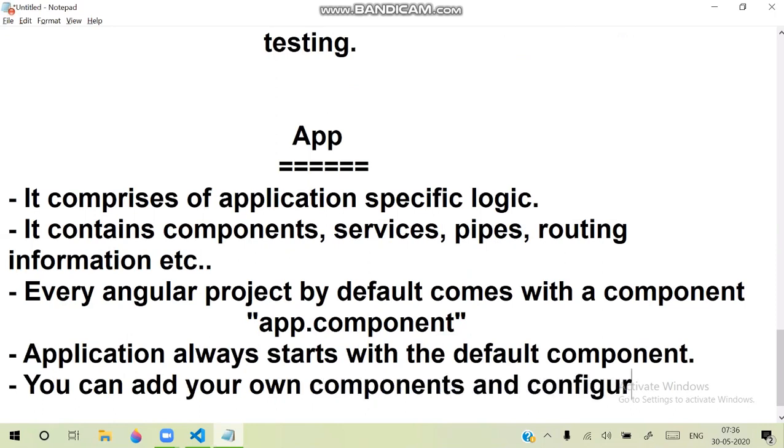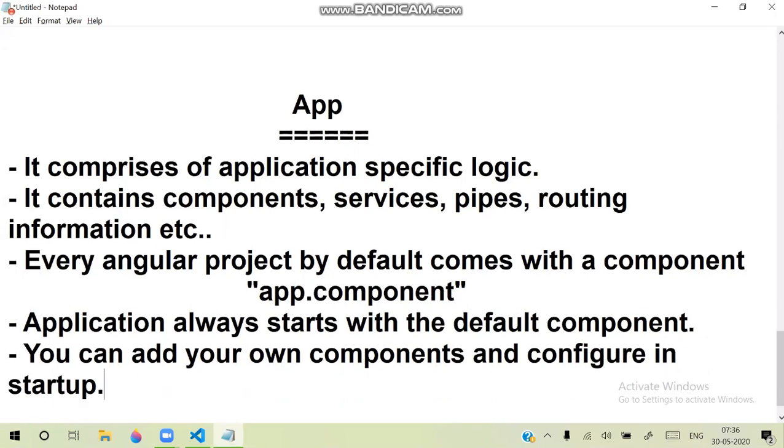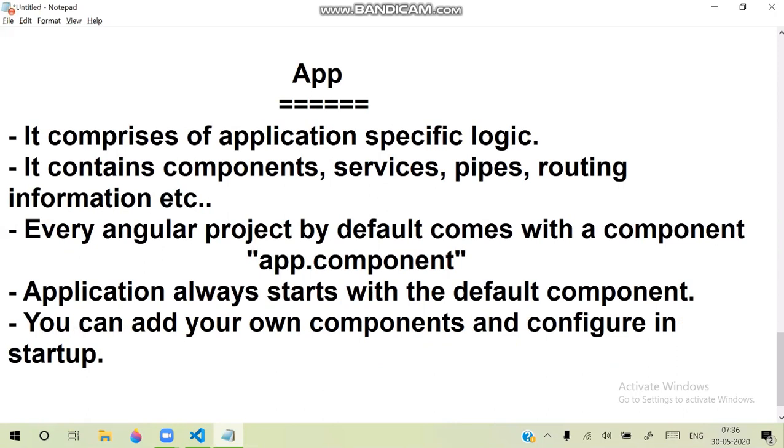You can add your own components and configure in startup. So every Angular project by default comes with a component called app component. And application always starts with the default component, right? And you can add your own components and configure in the startup.